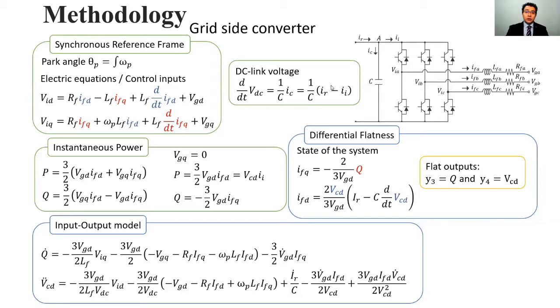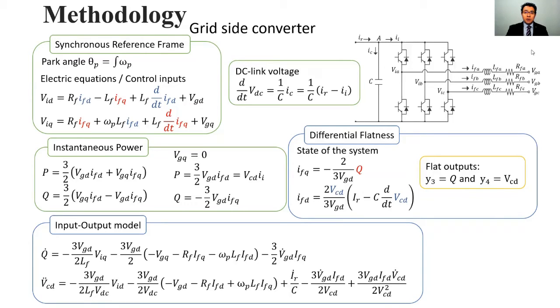The grid-side converter connects the permanent magnet synchronous generator and the electrical grid via an RL filter. Similarly, as we modeled the PMSG, to model the grid-side converter in the synchronous reference frame, we use the Clarke and Park transformations, selecting as the Park angle the integral of the electrical grid frequency. Additionally, we also determine the voltage of the DC link capacitor and the instantaneous power exchanged with the grid.